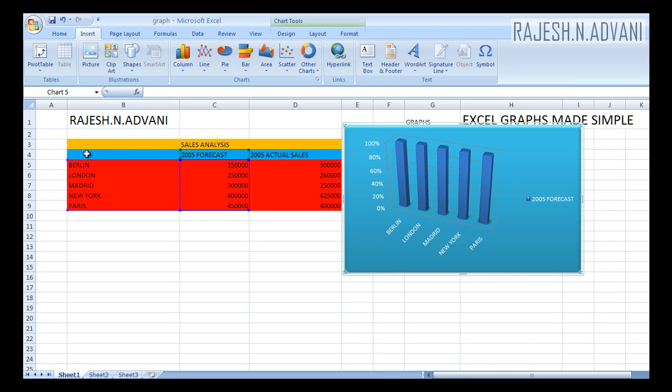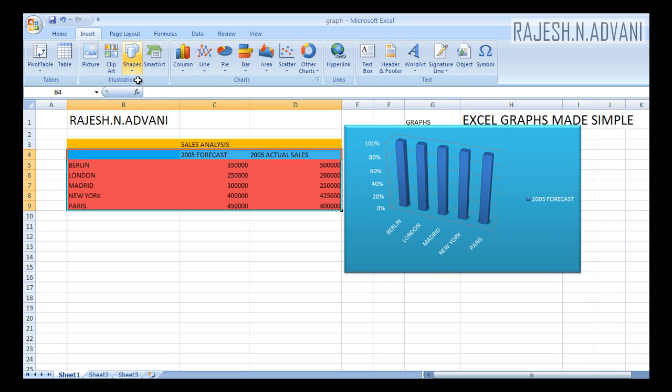Before we select this, let's select the figures. Now I want to create another graph which would show me the forecast and the actual sales.